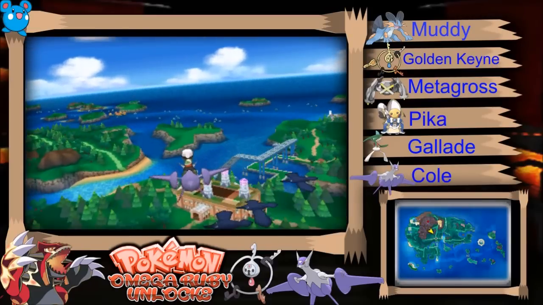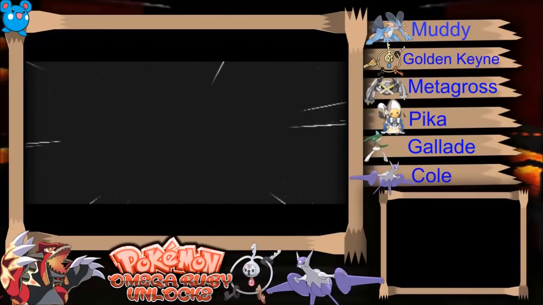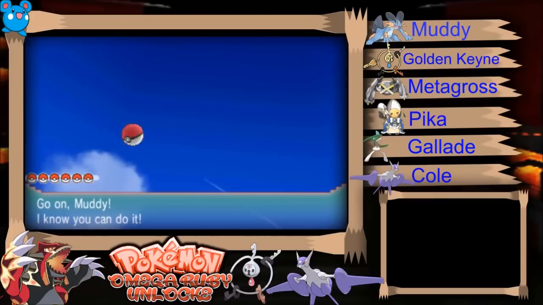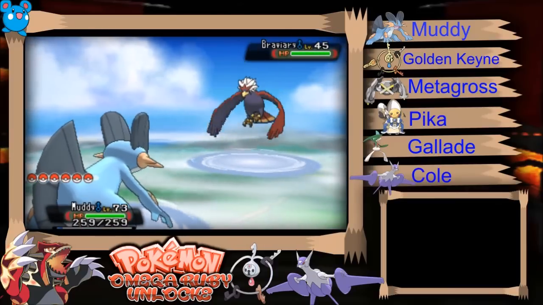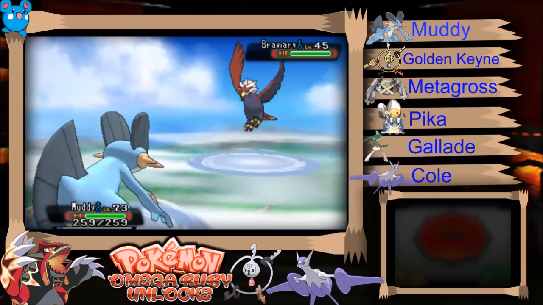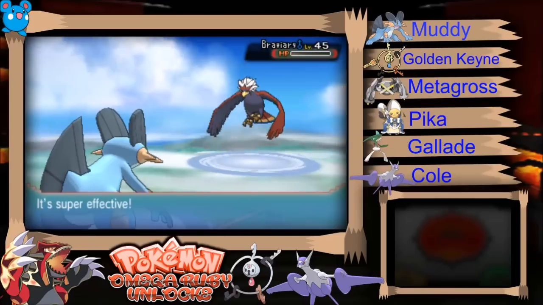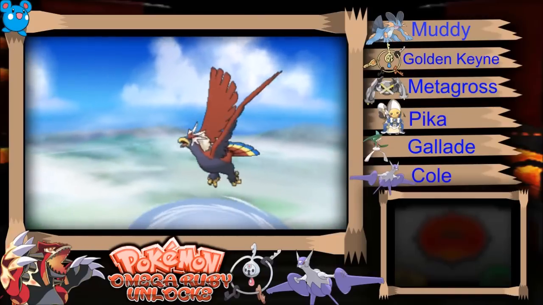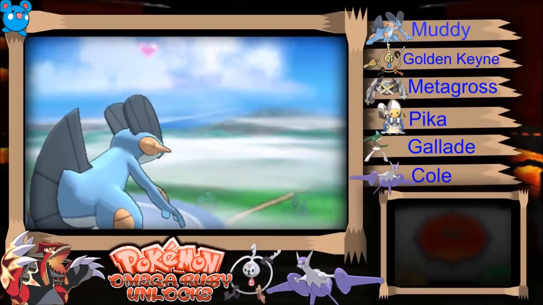Okay. So, we just got into a... Wow, it's kind of funny that yesterday was the 4th of July, and here we go against a Braviary. That is kind of funny. Alright, let's just Ice Punch it. No need to Mega Evolve, let's just go for the Ice Punch. Okay. Good job, Muddy.